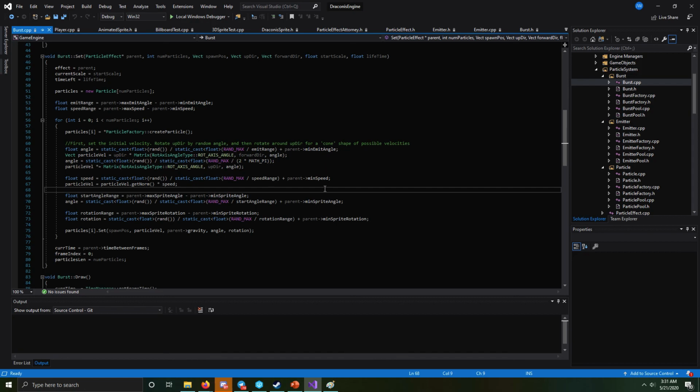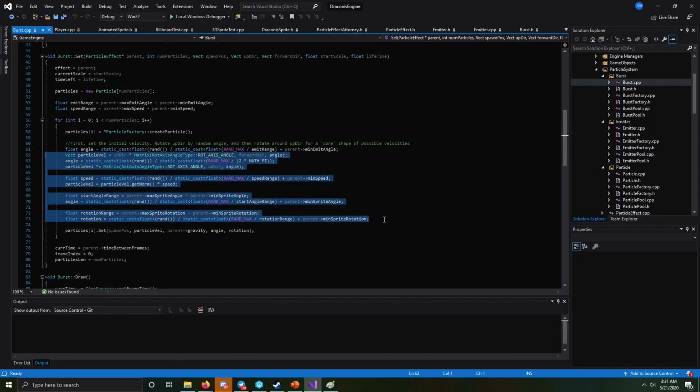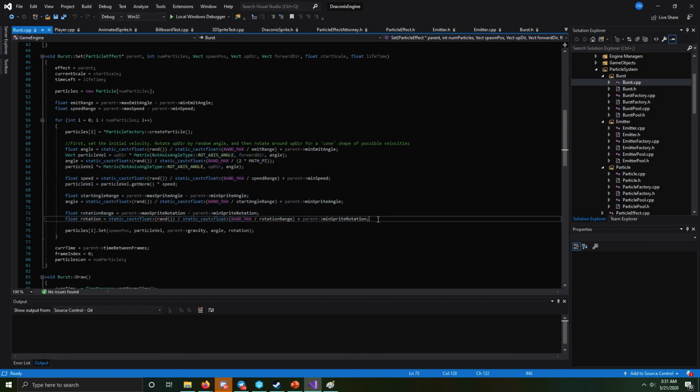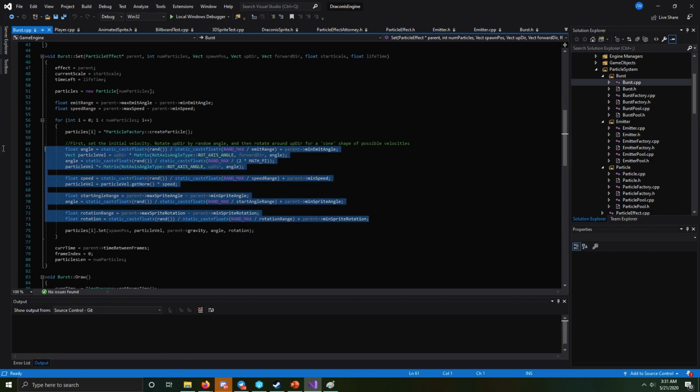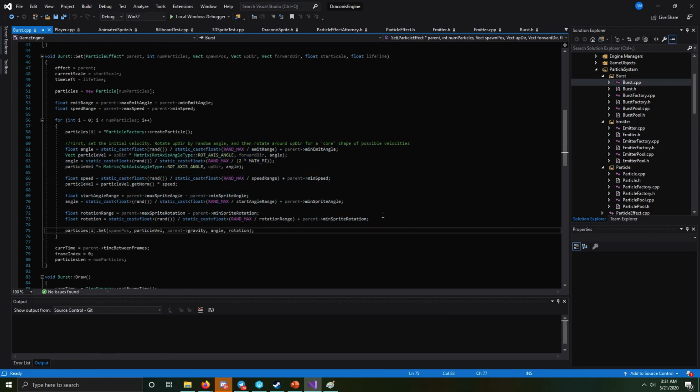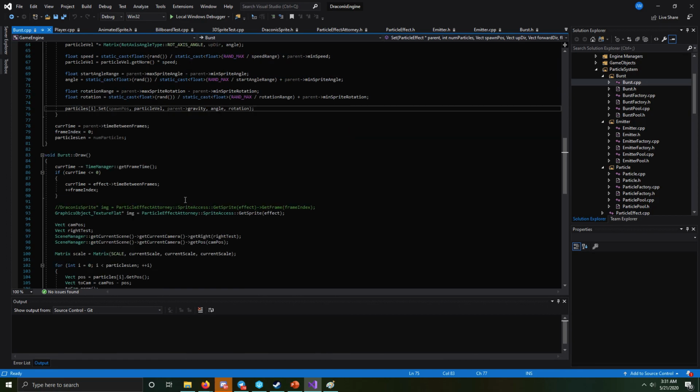This is all random, though. All calls to rand, static cast float, and then rand max, just to make it random floats and stuff. There might be a way to make this easier, but I'm not exactly sure. I could make it so that each burst has the same random values, but that seems kind of eh. So currently this is how it is, but it works fine at the moment.